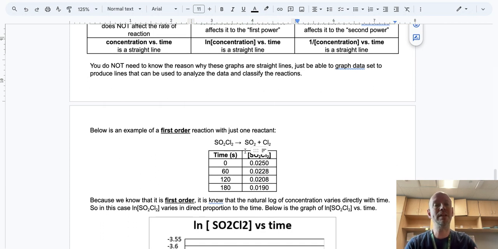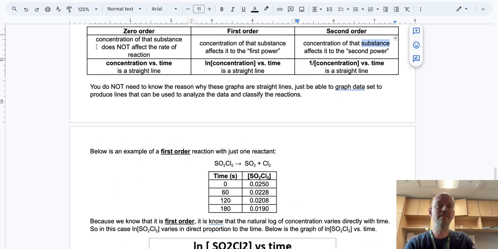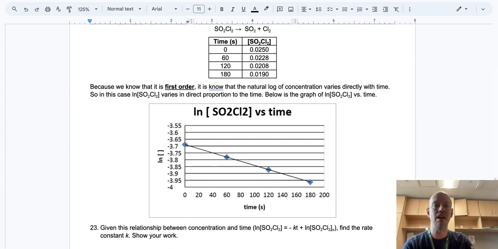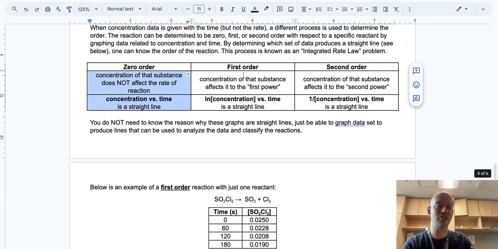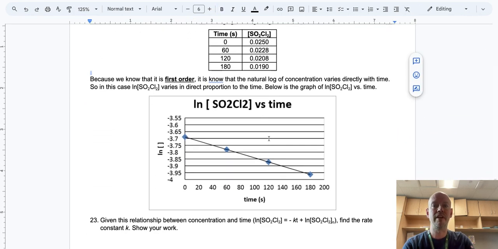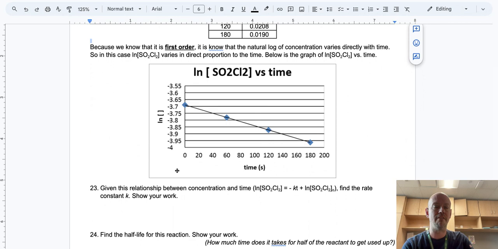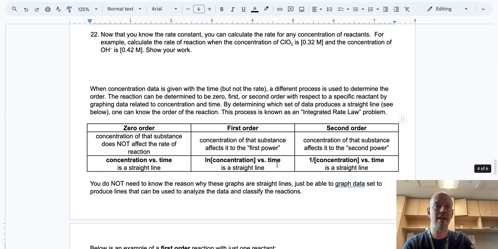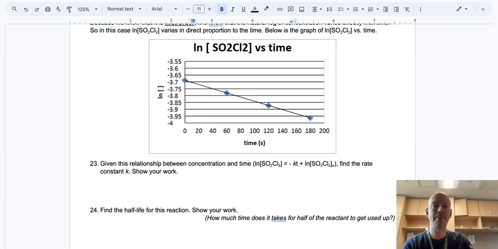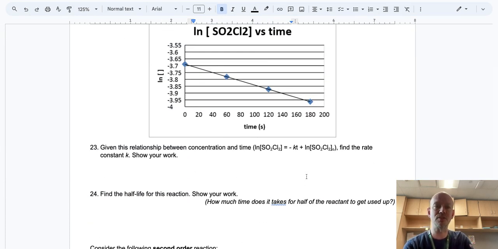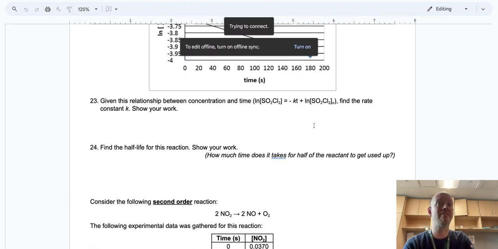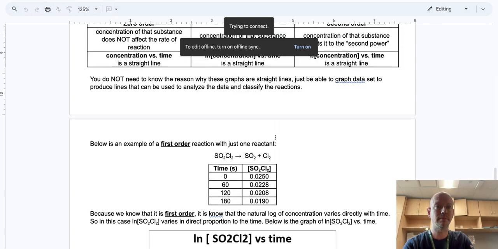And what we have found, and we don't need to know any of the math of it, is if we just graph it and it's a straight line, we can define that as a zero order reaction. But if it is a curve to start with, but then instead of graphing the amount, I graph the natural log of the amount and it ends up as a straight line, mathematically that proves that it's a first order or a direct relationship. So when we have something that's first order, we use this equation a whole lot where we end up doing calculations of natural logs.